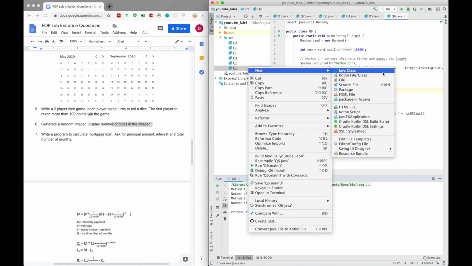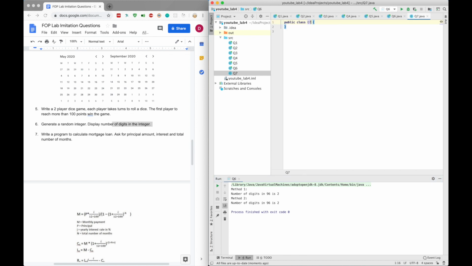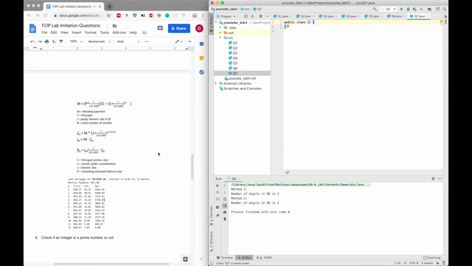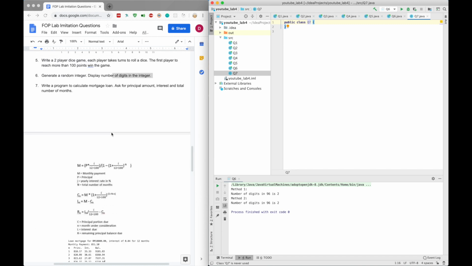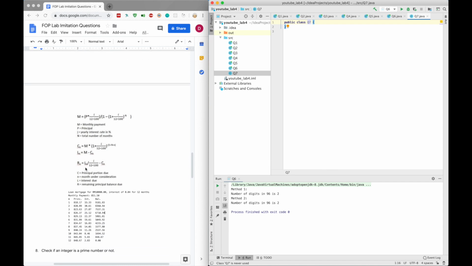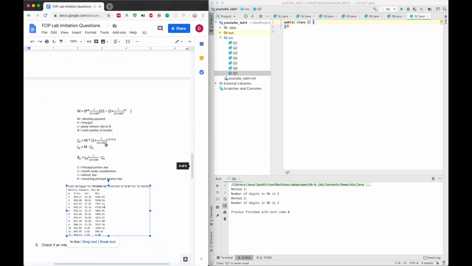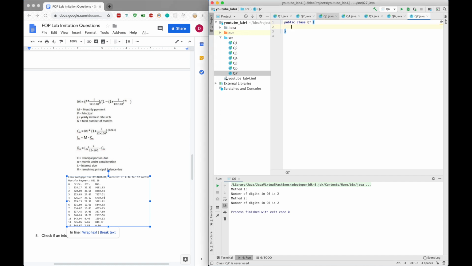We are moving on to the next question. Question 7. So this is quite a long question, but we just have to implement this formula inside our code, and we should be able to print this kind of table out. So this is a loan mortgage.